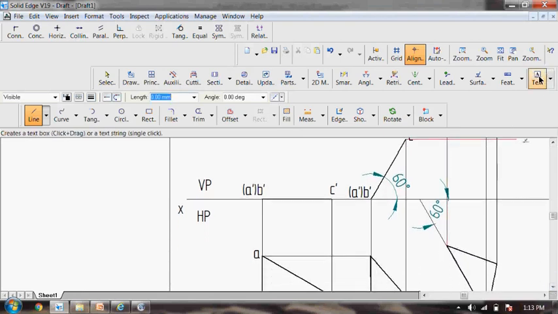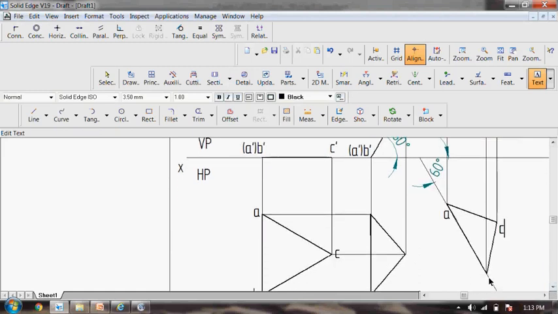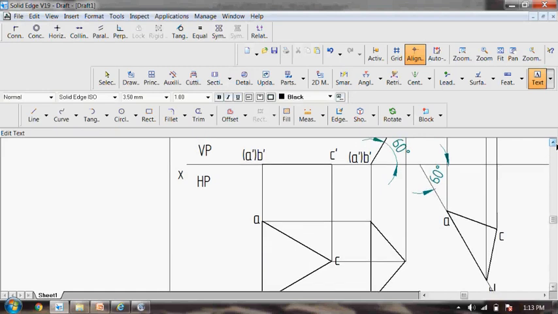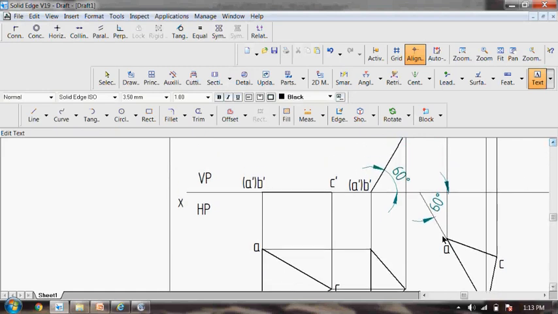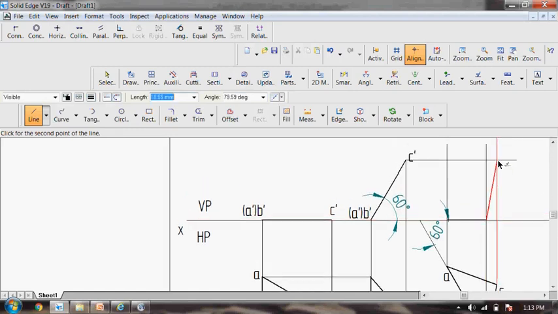Now see the points of the locus. So this is A. This is C. And this is B. So the first point of the locus is locus of A and locus of A dash. This will be our first point. Click on line. Go for 0.5. So the first point will be this. Then after that B dash. This will be B dash. Then after that this will be C dash.